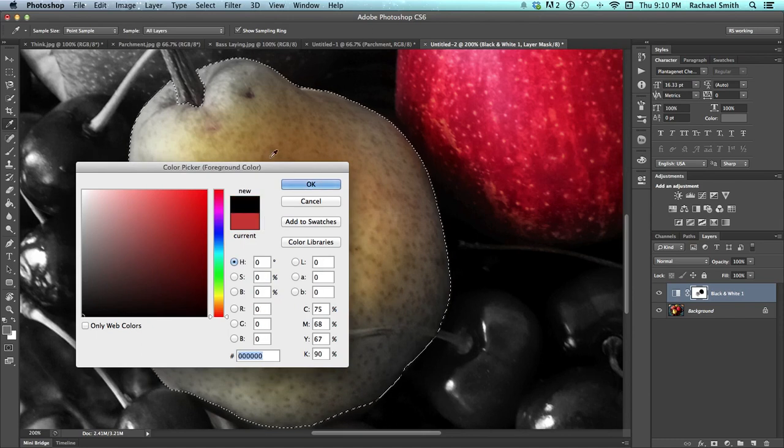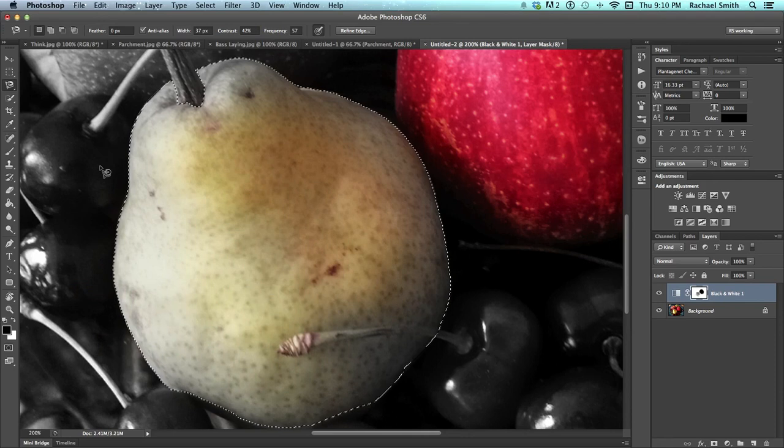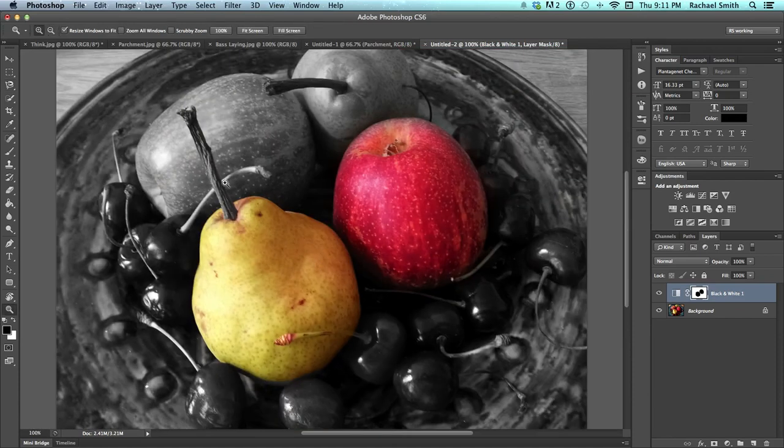So I'm changing my color to black, and then I'm going to fill using the shortcut, which is Option Delete. You could also use your paint bucket and Command D to deselect. So that makes a solid, crisp edge. So just understand you can actually use any of the tools that you would normally use to create shapes or shades or tones. You could use all of those on that little thumbnail.